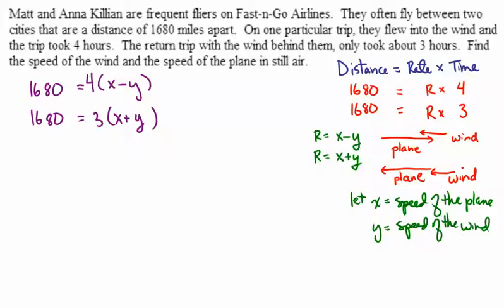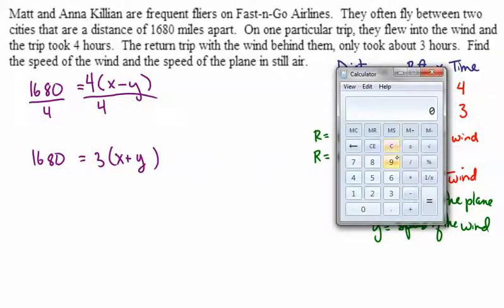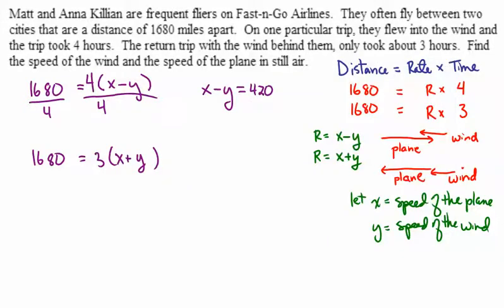So what I'm going to do with this, and I can do this actually in two different ways. I can multiply out to distribute, or I can in each equation first get rid of the number that's in front by dividing both sides. And the first one by 4. And when I do that, bring in my calculator, 1680 divided by 4 is exactly 420. So that would give me the equation x minus y equals 420. I hope that makes sense, because these will cancel and give me 420 here.